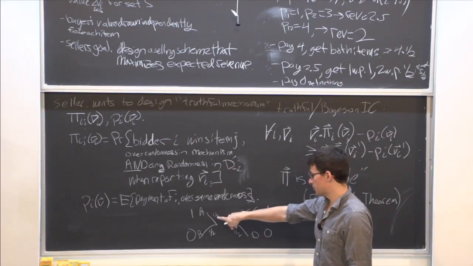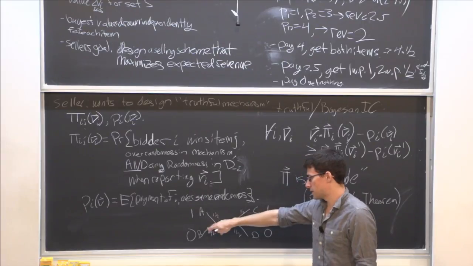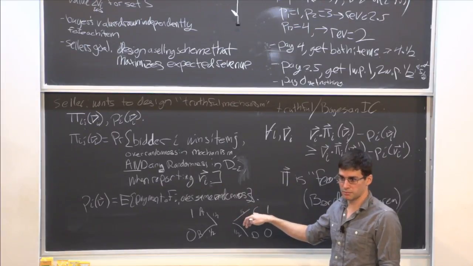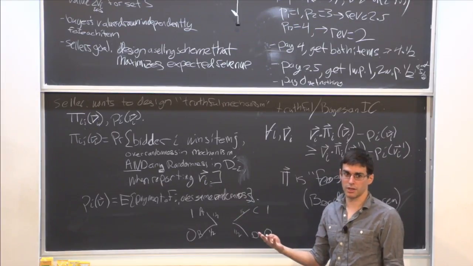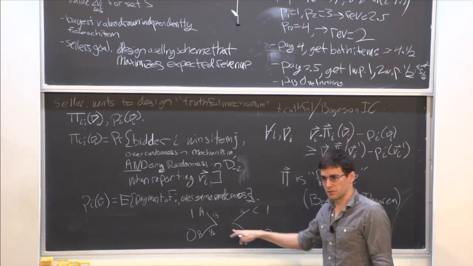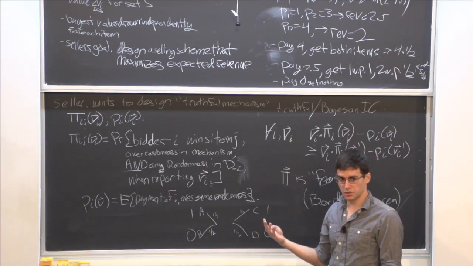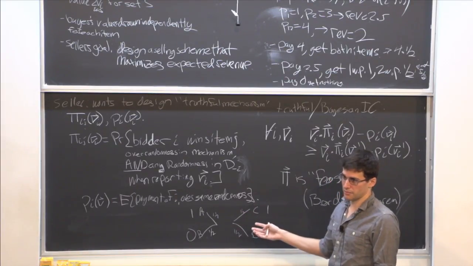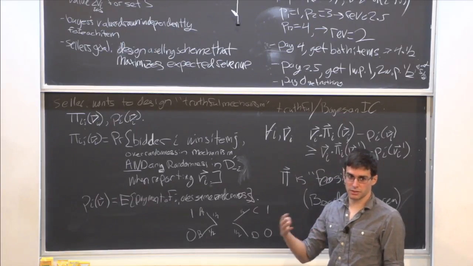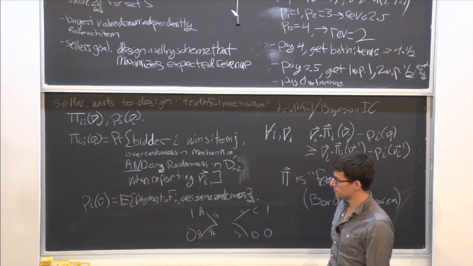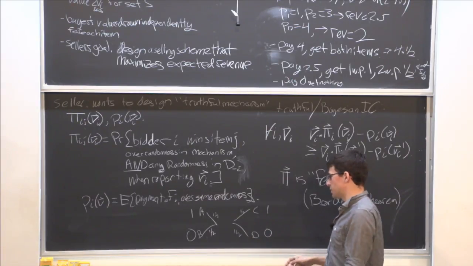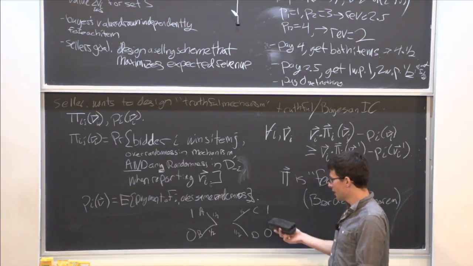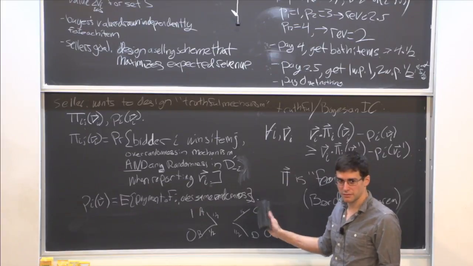However, you run into a problem when bidder 1's type is A and bidder 2's type is C. Now you're bound to give both of them the item, but you can't do this because you only have one item. So does that make sense? So this is why it's interesting to think about what additional constraints the probability vector needs to satisfy in order for there to exist a mechanism that only gives out one copy of the item on every single profile that also matches these. It wouldn't surprise me if you thought about it by yourself, you'd figure it out in not that long. But it's not obvious. It's a fun thing to think about.